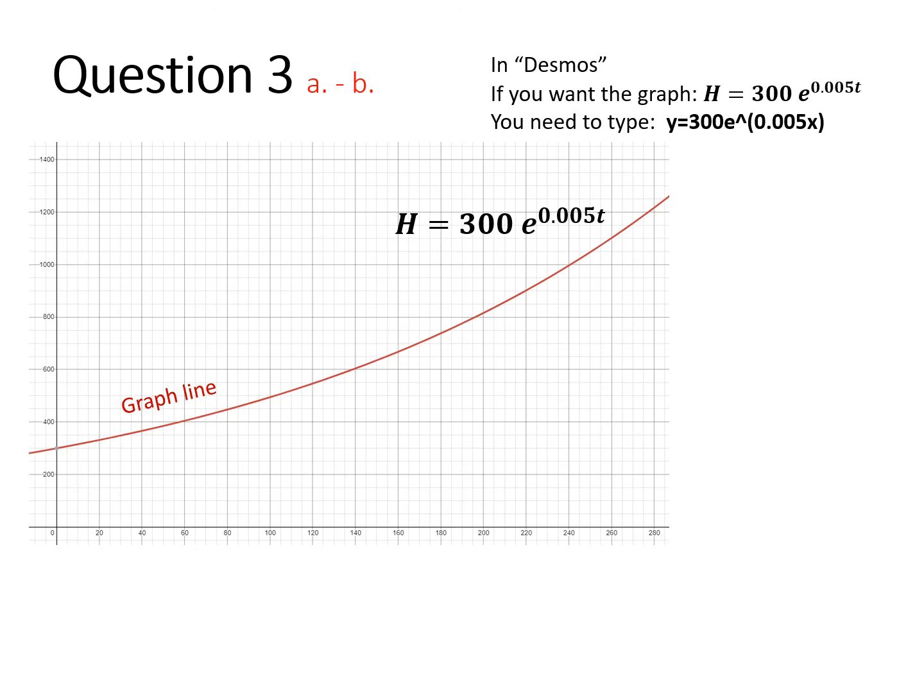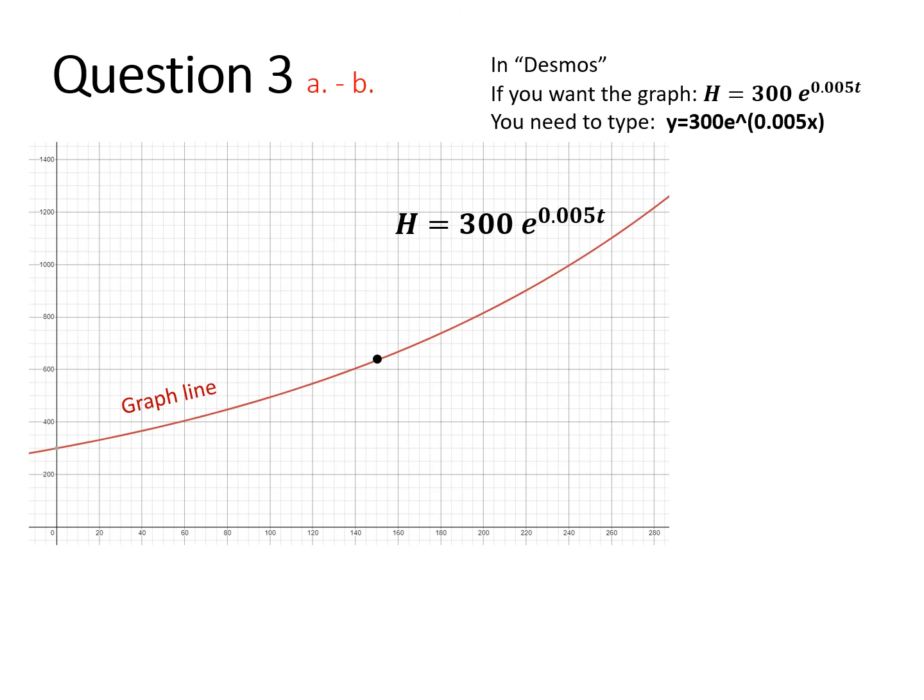What I next need to do is basically find the gradient, find the value when t equals 150. So I would look at the graph, look at 150, and look at that particular point there, that black dot, and I can read off the value of h. Roughly, I would say the value of h at t equals 150 is about 600. It's just a bit less than 650, so maybe 640 or something like that.